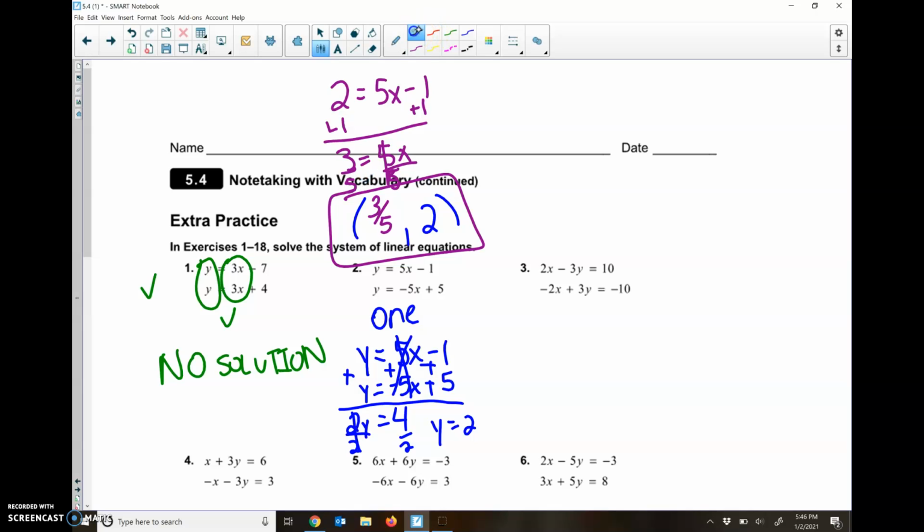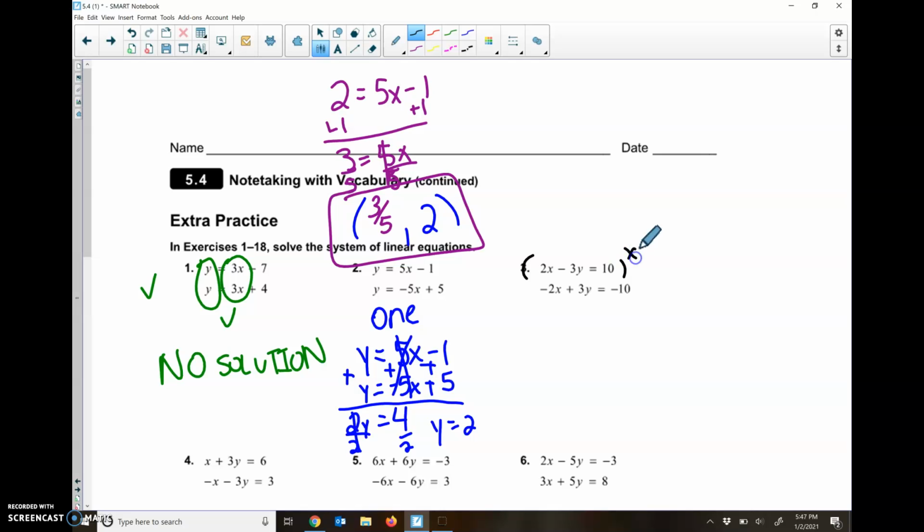All right. Number 3, I have a 2x and a negative 2x. Okay. I have a negative 3y and a positive 10y. Well, that's weird. They're the same number, but they keep being opposite signs. And then I have a 10 and a negative 10. Okay, so that's really weird. I have a positive and a negative and a positive and a positive and a negative again. So it's, again, one of those things I talked about where this one can really be simplified.